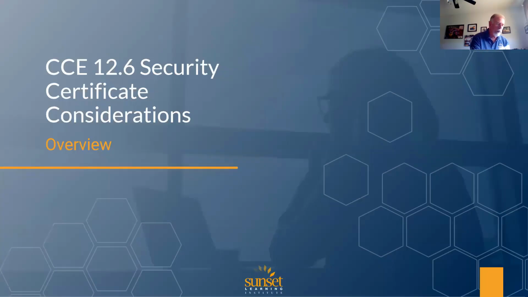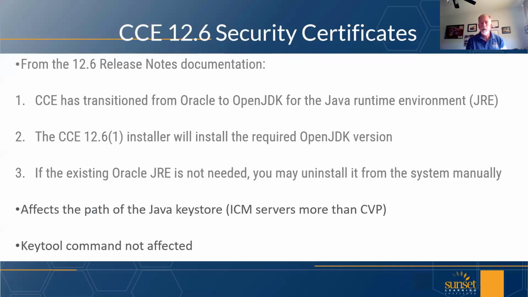Okay, so overview of security certificates, from the 12.6 release notes documentation. Again, read the release notes, people. I'm guilty of not doing it, but when you do upgrade stuff, it's got good information in there that probably you need to know about at some point in time. So I might just say, get in the habit of saving yourself some frustration and read the release notes. It'll make you more educated.